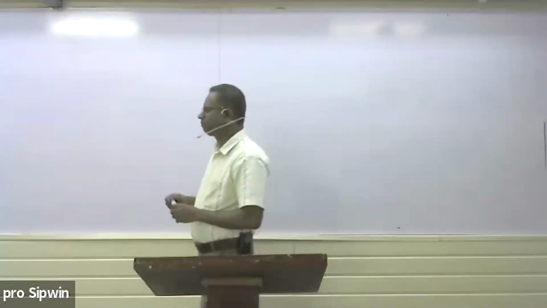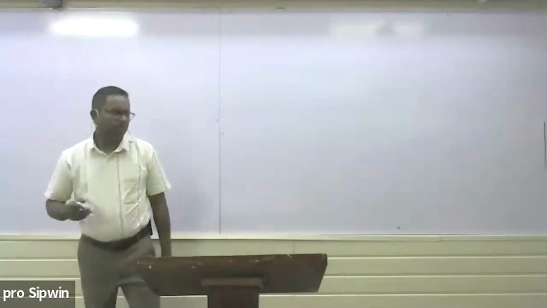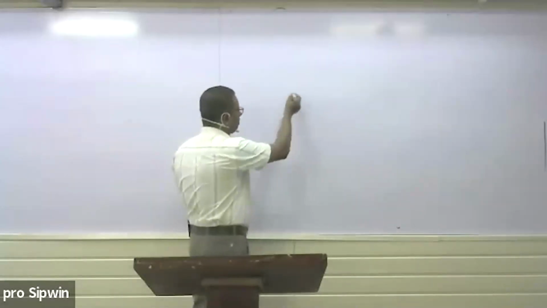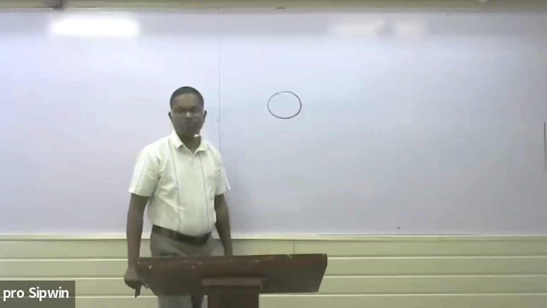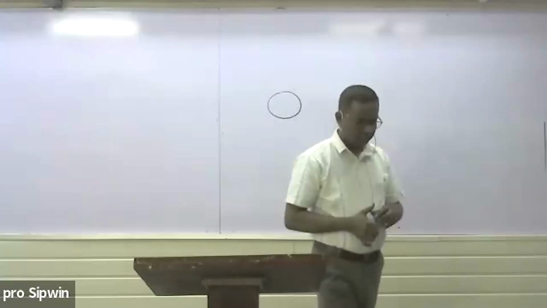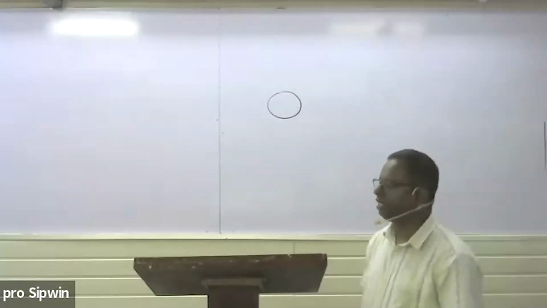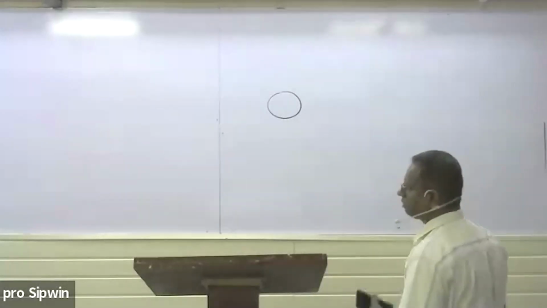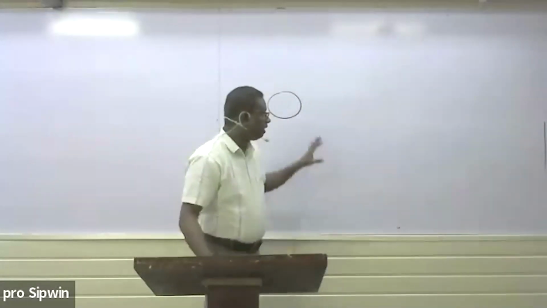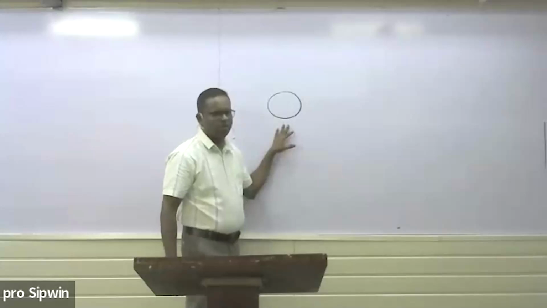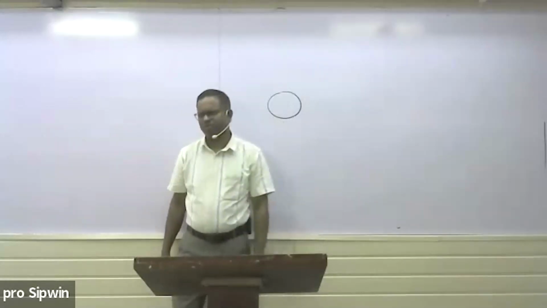Look at this. Now earlier Dalton gave this idea, that is the golf ball model. Right? Atoms cannot be subdivided. Matter consists of extremely small particles. These cannot be subdivided, they are indivisible.